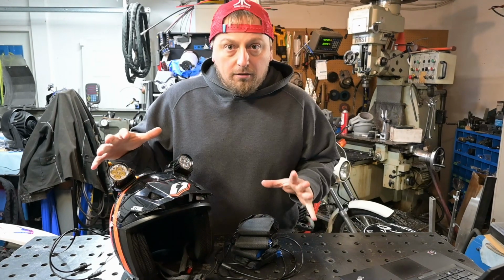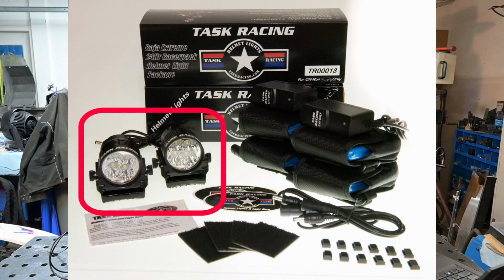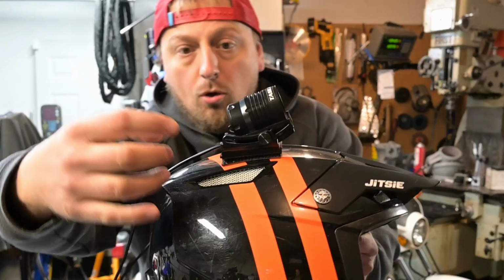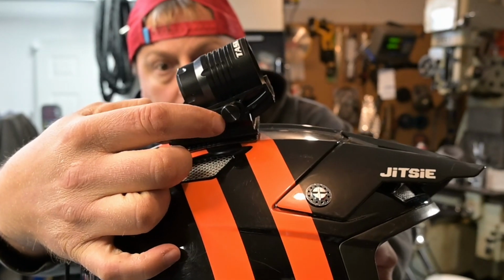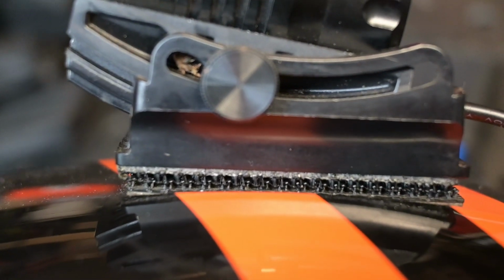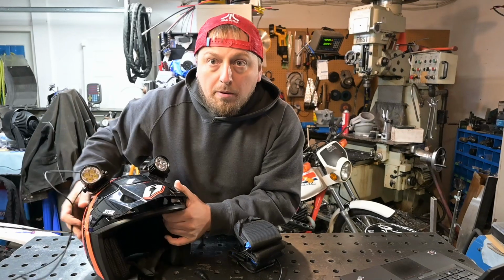What do you get for $430? That's a lot of money. You get 2 helmet lights, 2 2+ hour batteries, 2 battery chargers, 4 helmet mounting tabs. So the tabs that he's talking about are these ones. There are tabs that are curved and tabs that are straight. All depends on your contour of the helmet or where you're mounting it at.